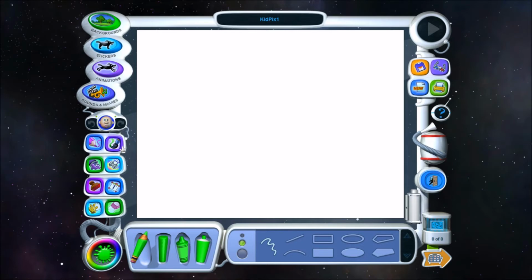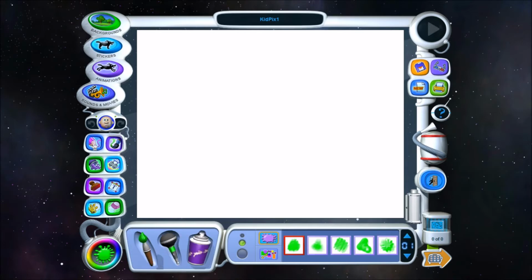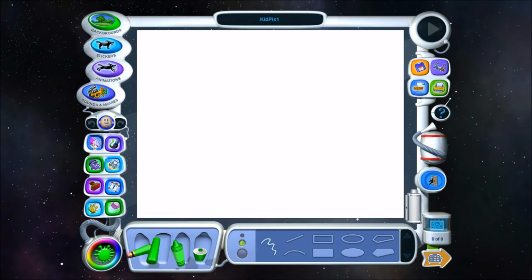Well, today we're gonna do something a little bit different, because last time I showed you the brush tool and the drawing tools, and I said that sometimes the best way to create art is just to go free form, just let your imagination free you. But if I'm showing you the full capacity of Kid Pix, I ought to show you some of the other elements that one could choose.